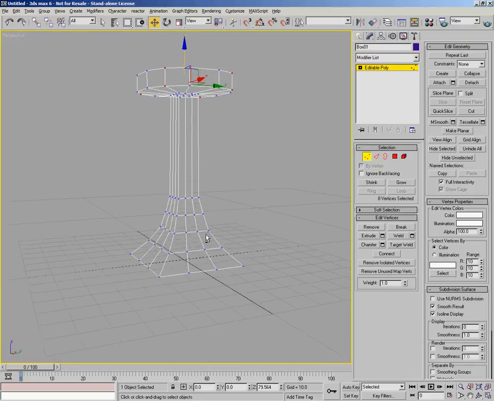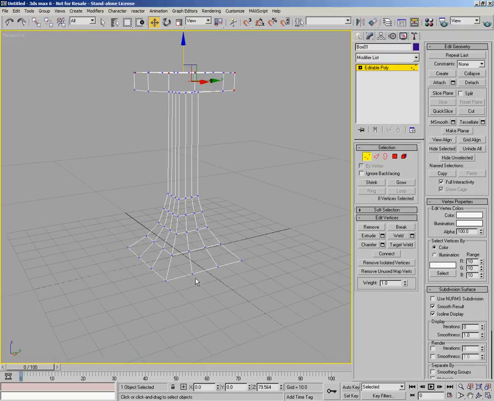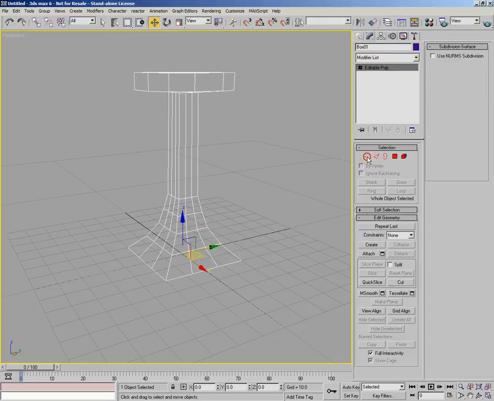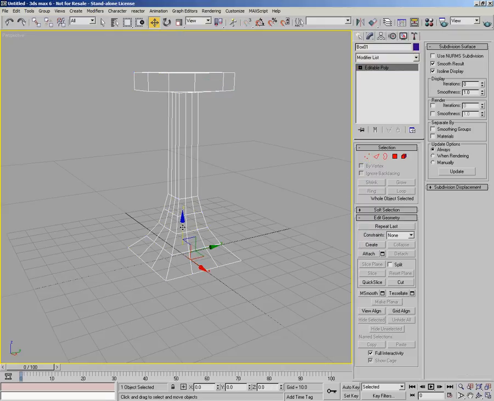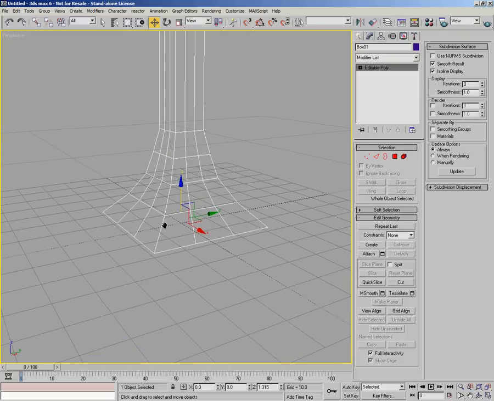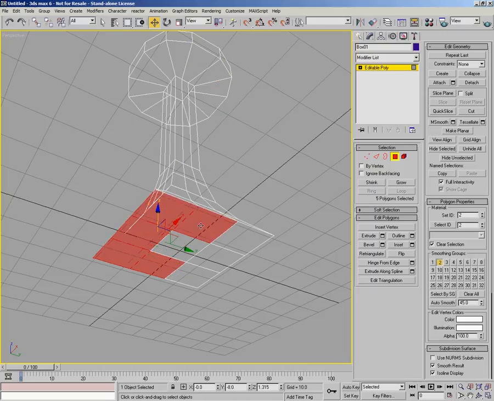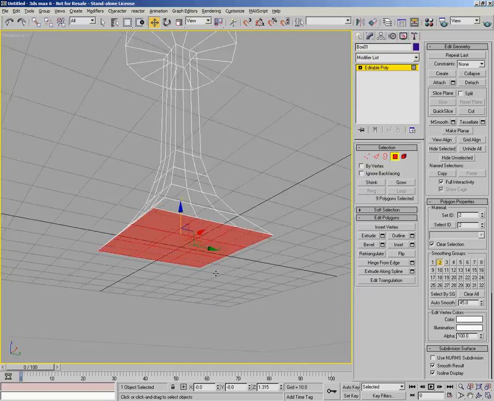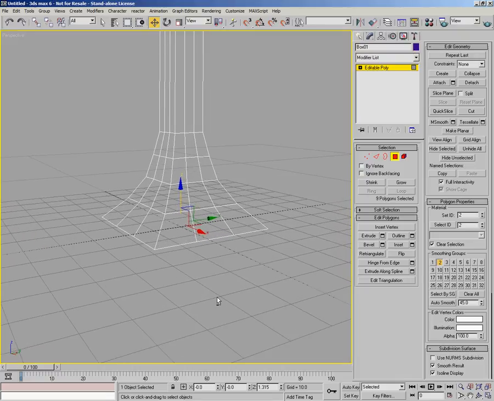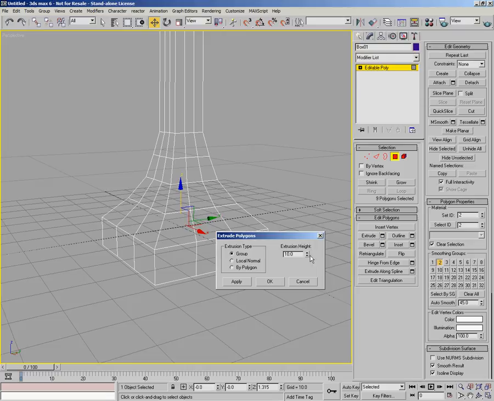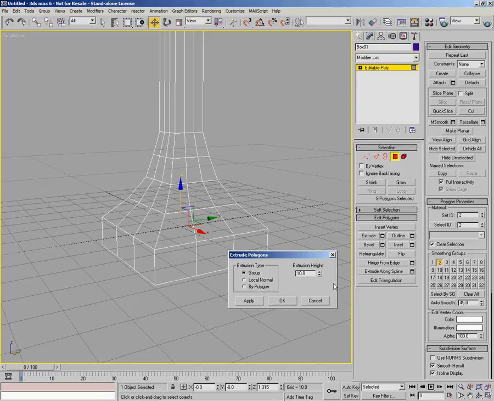Now I think that maybe the base is a little bit too sharp edged, and I don't think that'll look good in the end, so I'm going to move the table up slightly. There we go, the plinth, and I'm going to select the bottom faces. Here we go, and I'm going to extrude that down slightly. So with extrusion you'll see exactly how it works here. There we go, I'm using the settings option so I can actually modify the extrusion. There we go, that's just about the height that I want, and then I OK that.